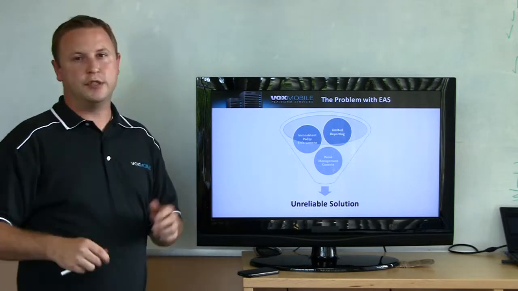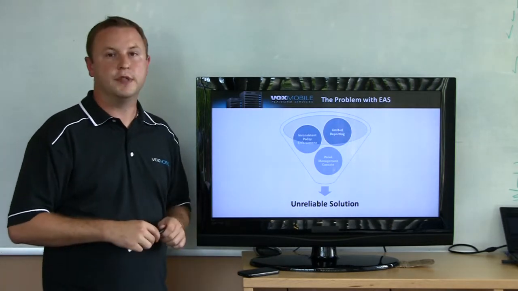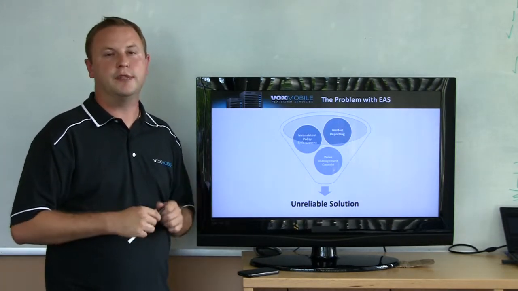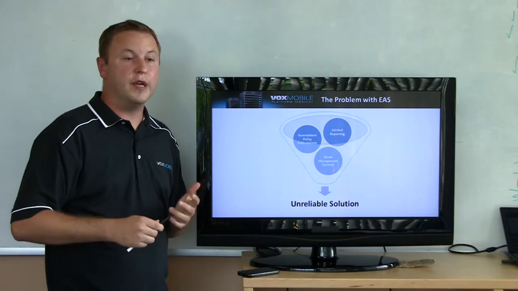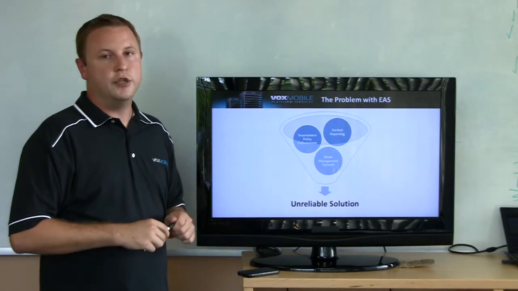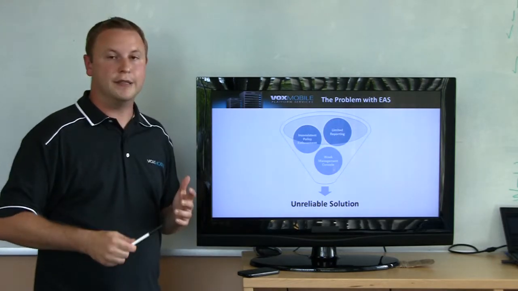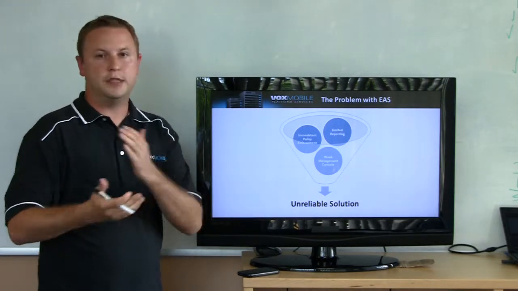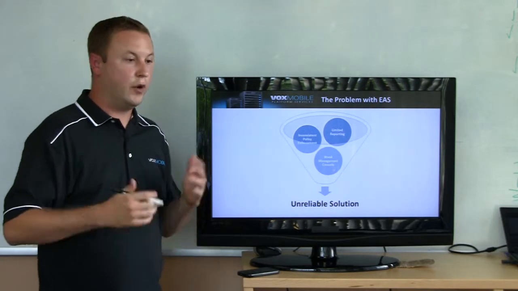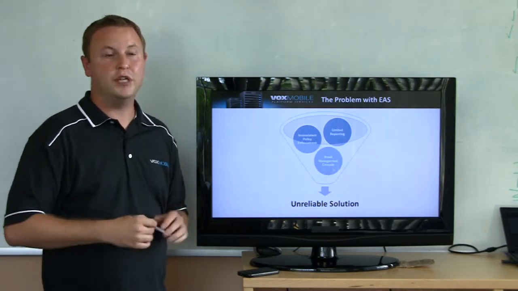So one of the options is to turn on ActiveSync or to continue to run ActiveSync. And it's not a horrible option if you just want to synchronize email. But if you're worried about controlling the devices and the types of data that's on the devices, you've got a little bit of a conundrum on your hands. First, policies on these devices are not consistent. The policies on an iPhone don't match the policies that are available on an Android device. And quite frankly, the policies across different versions of Exchange aren't consistent.